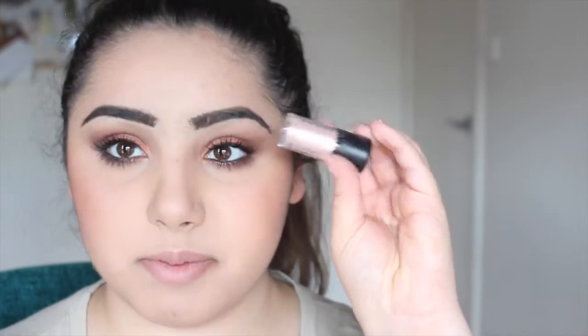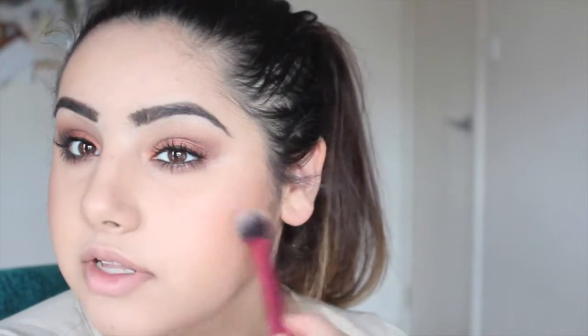For highlighter, using Whisper Pink by MAC. Now, I'm not sure if this is still in stock, but try it out. It's really glittery. I don't suggest this if you don't like too much glitter, but if you love glittery highlights, then this is your thing.